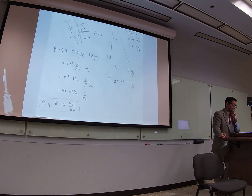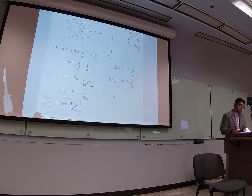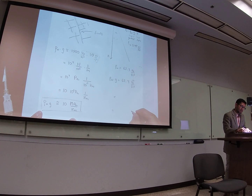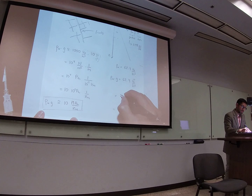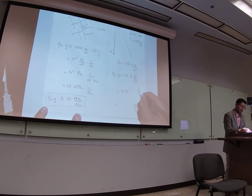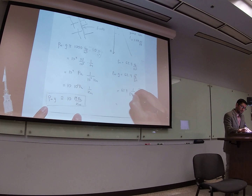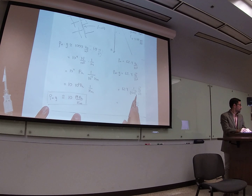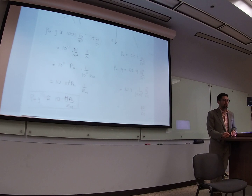So how do we convert this now to PSI? And it's not only that, but I like the result to look as PSI per foot, okay? So in order to do that, we're going to put aside here the pound force, we're going to leave here 1 foot and 1 foot squared. We're going to bring it over here. So 1 foot is 12 inches, and this is going to be 1 foot squared. So calculate how much is 62.4 divided by 144. Can you guys do that?